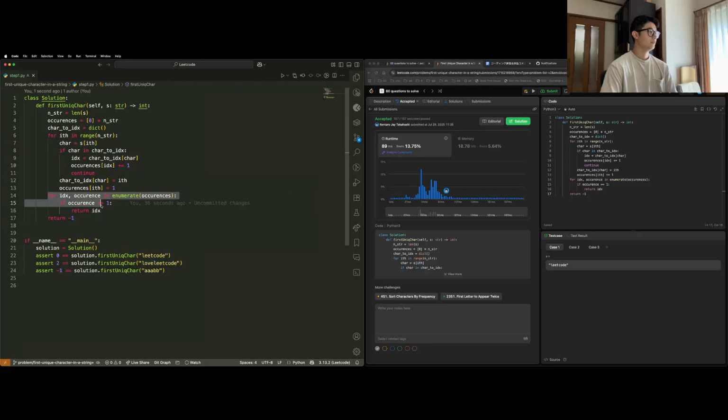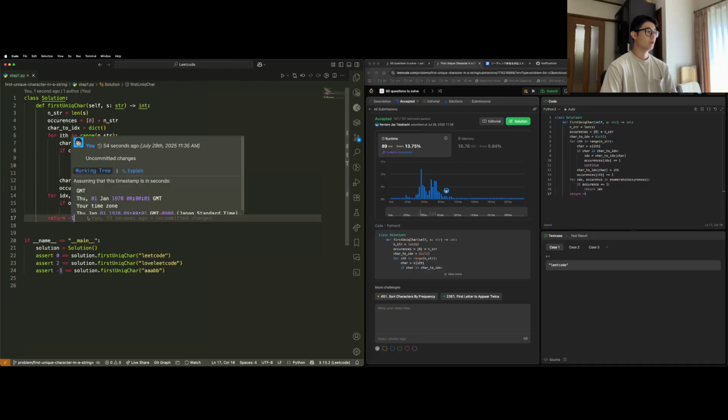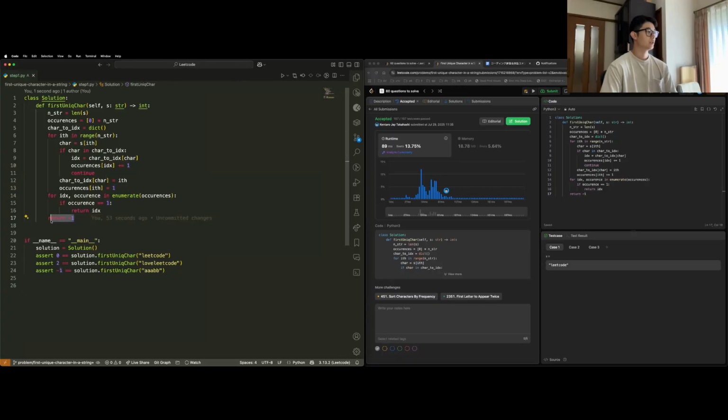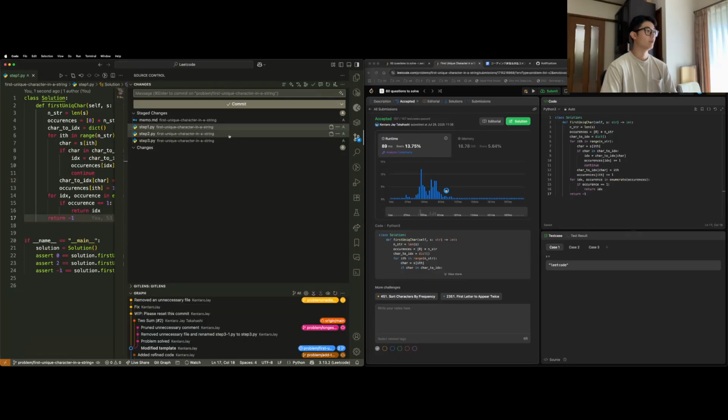And if it goes out of the loop scope, it means there were no such item in the occurrence array that only happens once. So that means there was no item in the occurrence that's unique. We return -1. Does that make sense? I hope that makes sense. That's how I solved the problem at step 1.